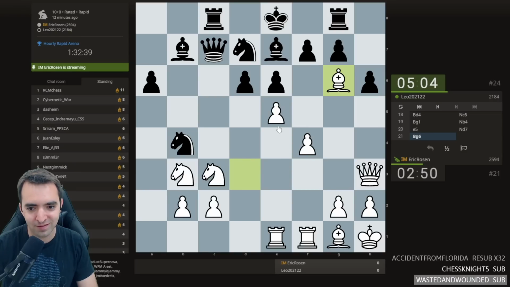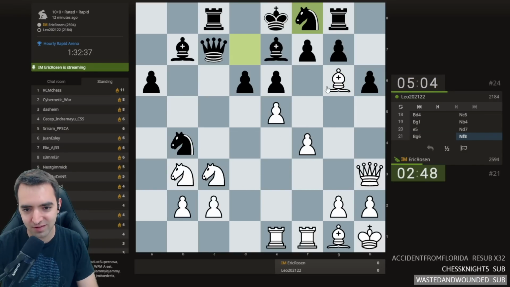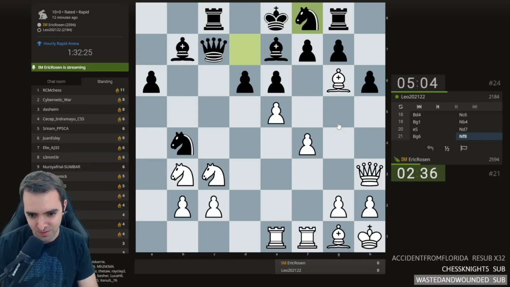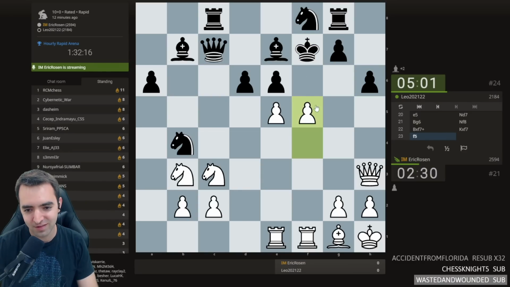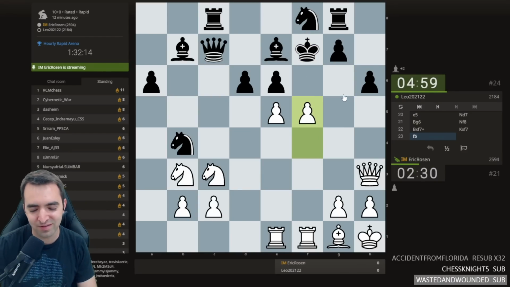So the idea, first of all, I'm preventing this. Wow, black is scared to take it. Now, do I go all in? Like sack and f5. I think I just go all in. And it's purely intuitive. I'm thinking 2 moves ahead. My calculation ends after f5.